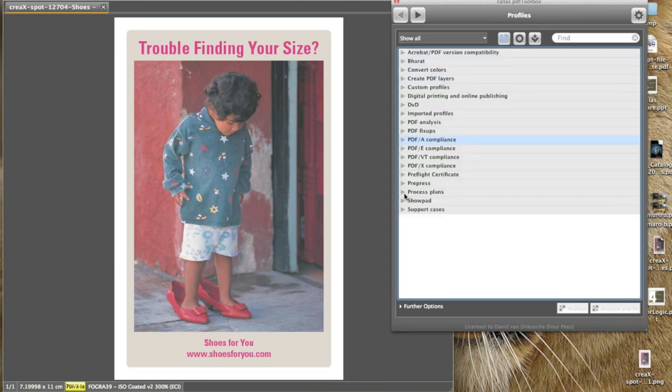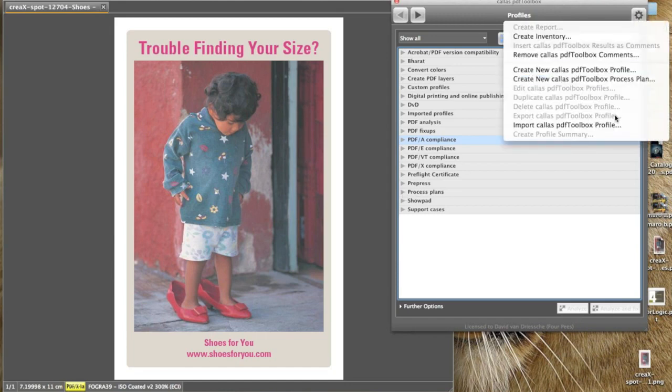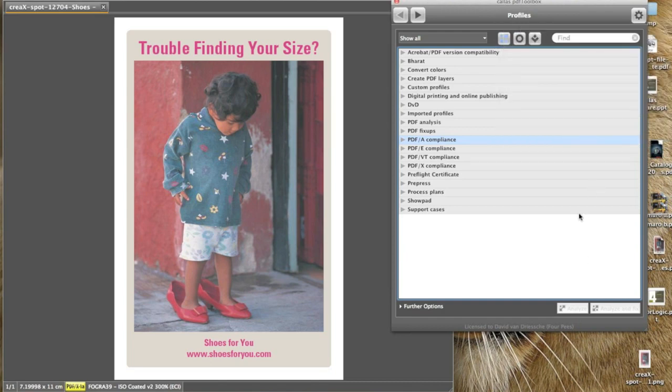How much you fix, what exactly you do in a profile is exactly your choice. And once you're done, I can select a profile and say export, and then it will create a KFBX file for me. And that file can be exchanged with someone else or could be used in an automated solution like pdfToolbox Server.